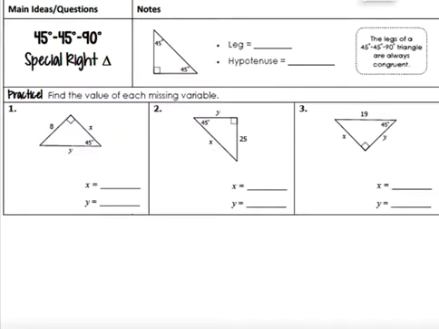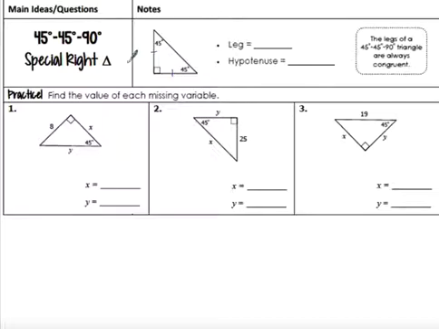So the ratios of the sides are always the same for every 45, 45, 90 right triangle. So what does that mean? Remember with isosceles triangles, 45, 45, 90 triangles are isosceles, which means that it has two equal angles, the base angles, and two equal sides. The two equal sides are the ones across from each 45-degree angle. And those are the legs, remember. The legs of the triangle are the ones that touch the right angle.